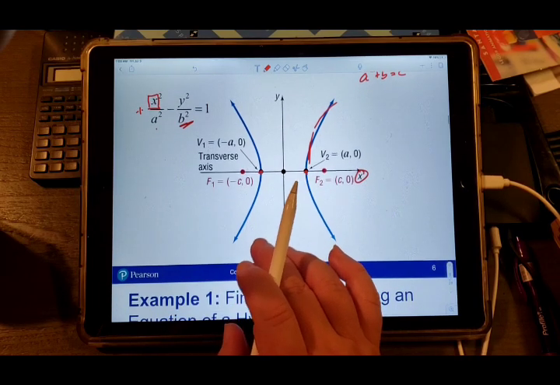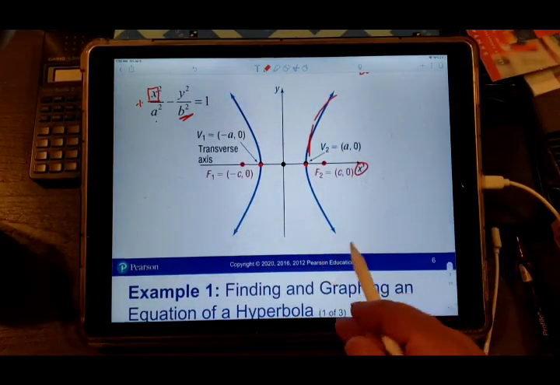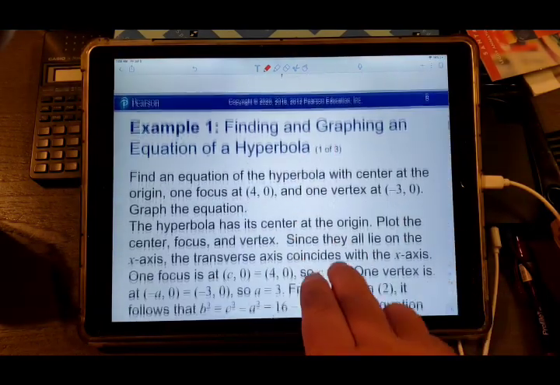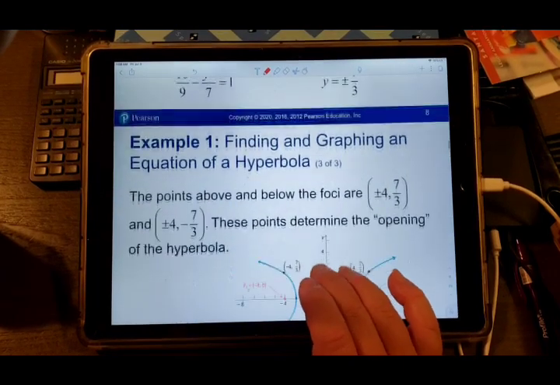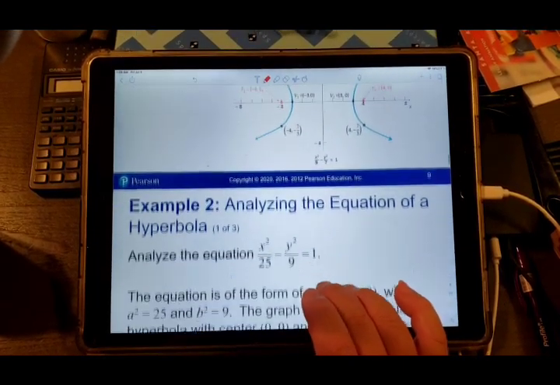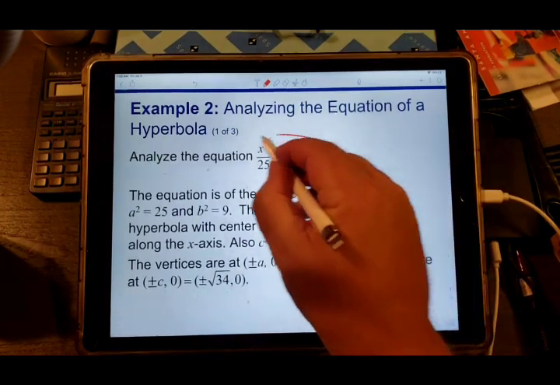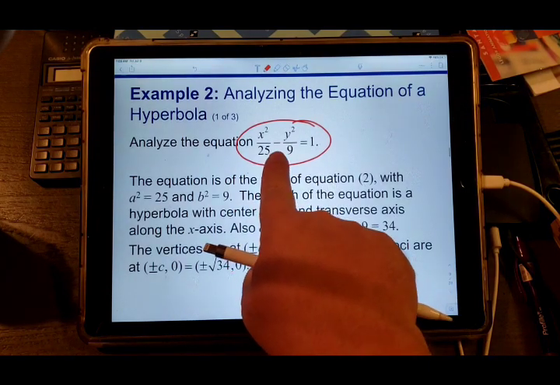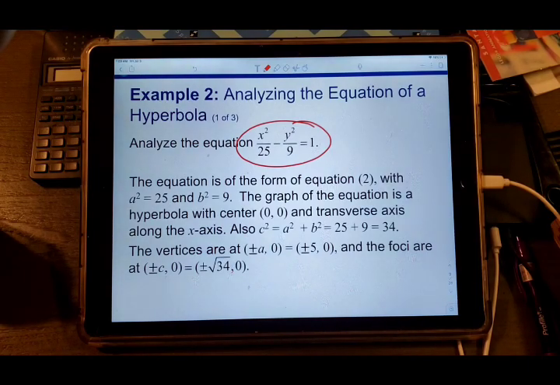That's kind of what I was saying. I think the author should have started with how to graph this and then jumped into all the ideas of the focus. So let's find an example where we do actually graph an equation. I guess we have to start with example 2. All right, here is the equation. If that had been a plus, this would have been an ellipse. But no, it's a minus, so it's a hyperbola. We know plenty about this already.